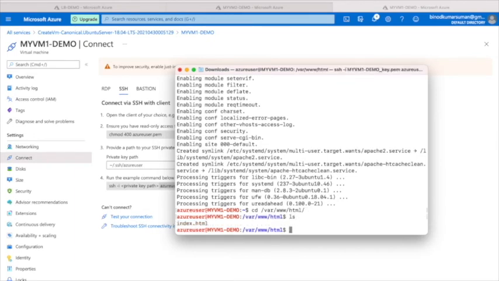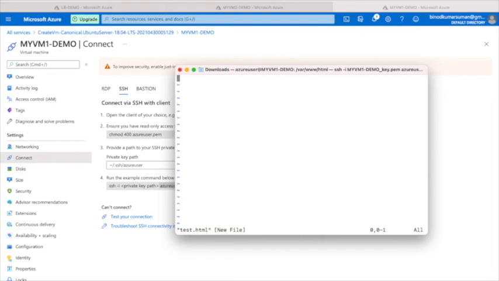Here we already have one HTML page, but let me create one. Create one small HTML file, and just save the file with :wq.